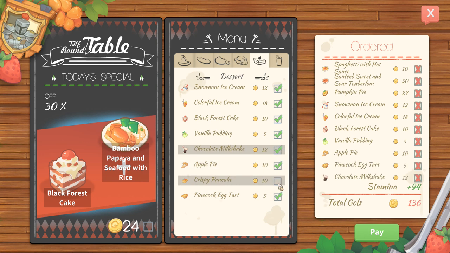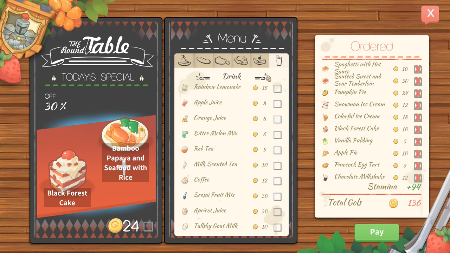Does she like everything? I don't know if she likes the crispy pancake. Crispy pancake is literally the only thing on the list that she doesn't like. And for drink, she only likes milk-scented tea, which I can't get, so we'll knock one of these out. Is that milk-scented tea? That looks like milk-scented tea. Boop. Go.